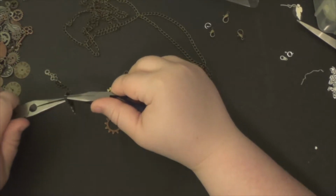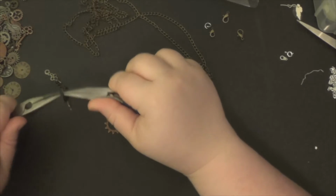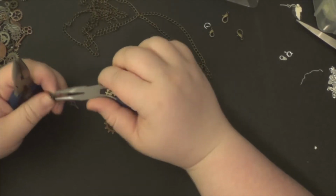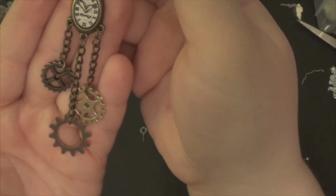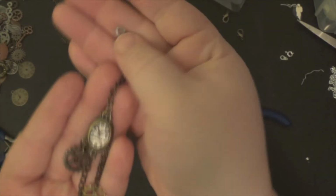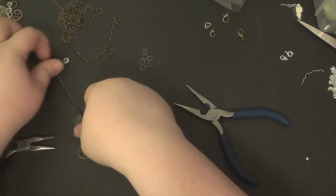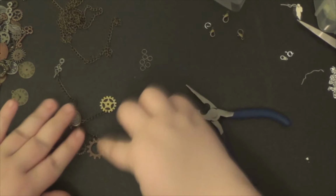It all depends on how you want it to look. So I'm going to go ahead and attach the rest of my cogwheels and show you what that looks like. So this is with all my cogwheels attached, and as you can see, it's all different lengths, and you can see my little clock hand at the top. And I'm going to go ahead and lay that back out the way I had it.